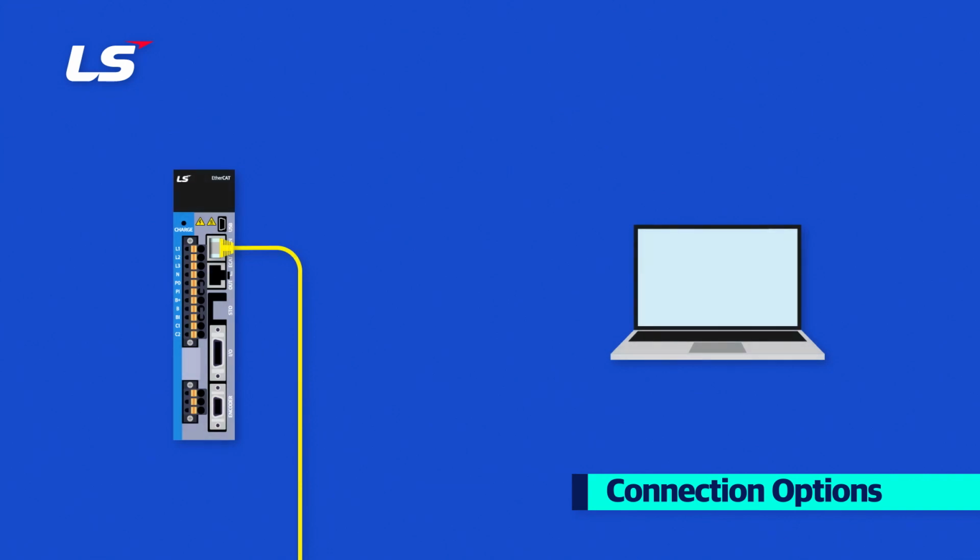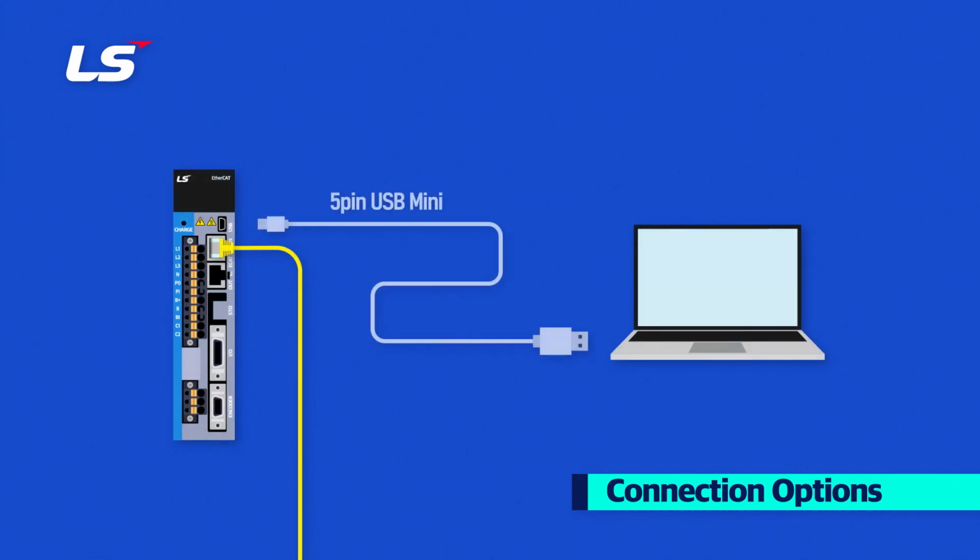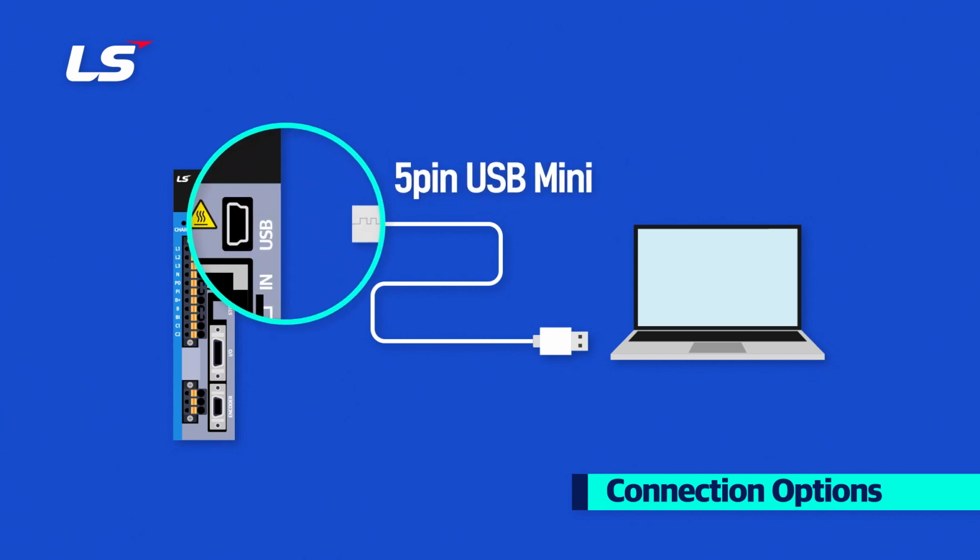The Drive CM is accessible from the PC using a 5-pin USB mini cable. It is recommended to disconnect EtherCAT communication with the controller and connect to the servo drive using a 5-pin USB mini cable. Of course, it is possible to connect the Drive CM during EtherCAT communication, but commands from the controller may cause difficulties in smooth test progress with the Drive CM. Now, let's open the Drive CM and take a look at it together.